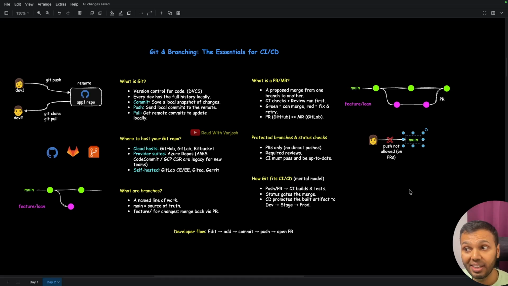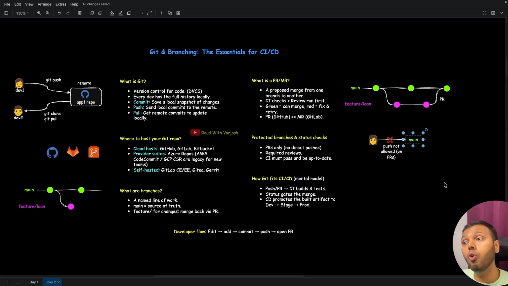I cannot directly perform a git push in the main branch, because the main branch has a rule that prohibits anyone from performing a push or a force push. Only PRs are allowed, or only MRs are allowed.